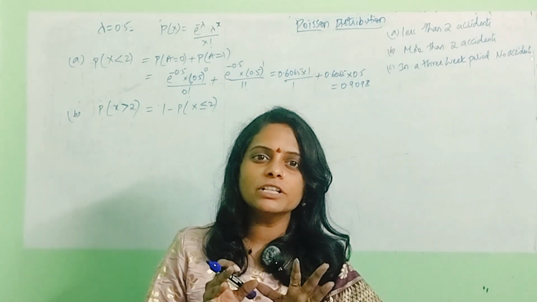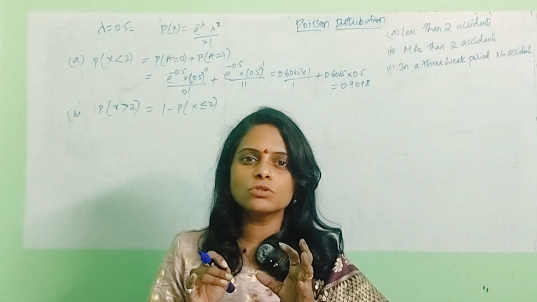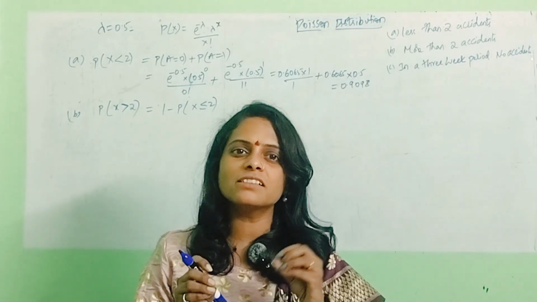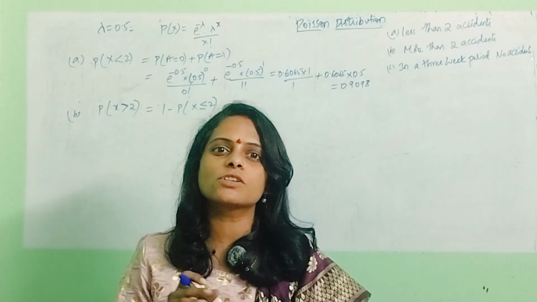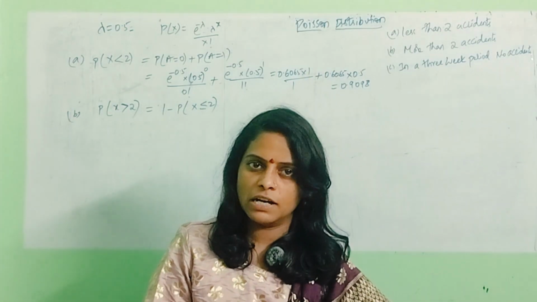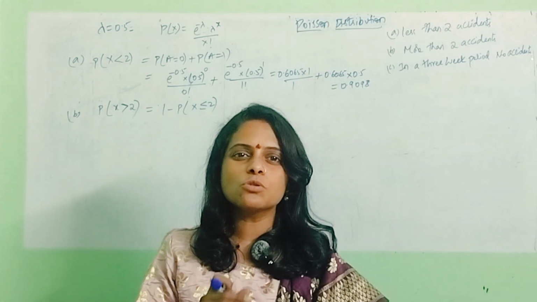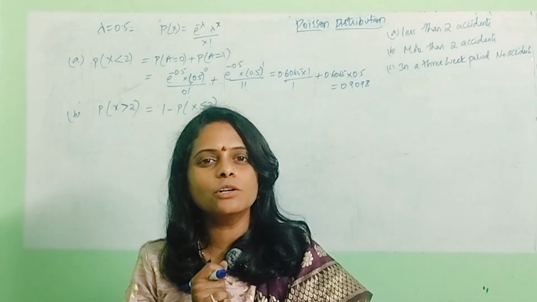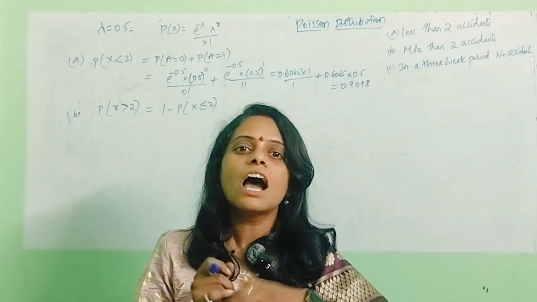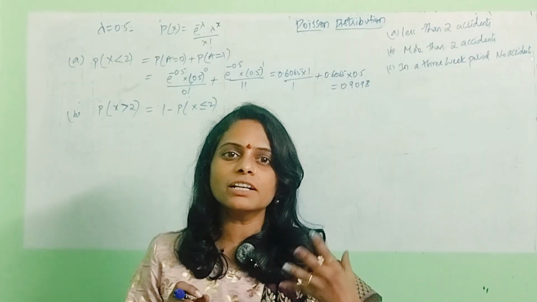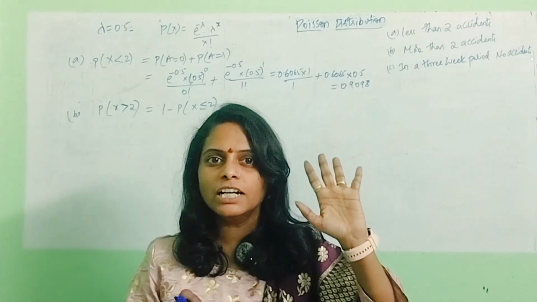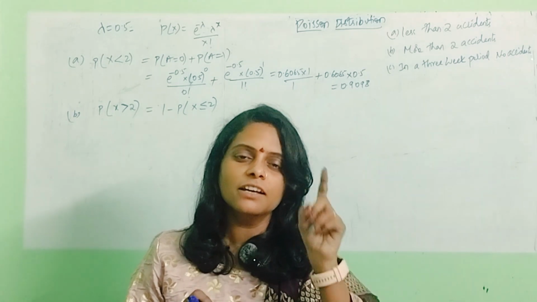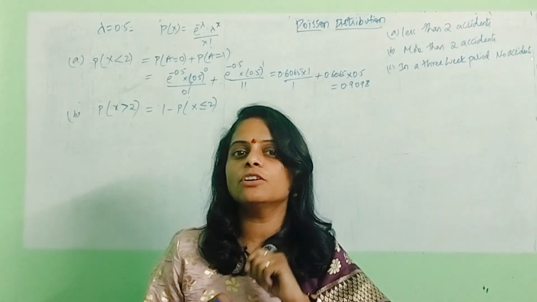Okay, so how many students are there? Suppose in a 100-student class, there are 70 people who have scored first grade marks. I cannot count 1, 2, 3, 4 till 70 like that. So what I'll do is ask the students how many did not get first grade. So it will be 30. So 100 minus 30, that is 70, will be your answer.